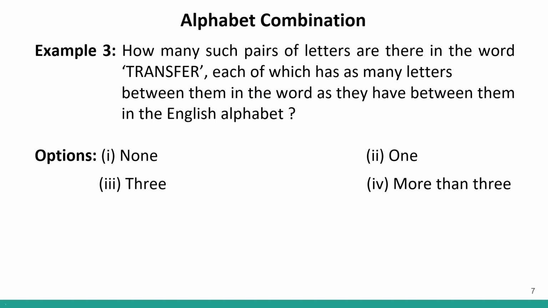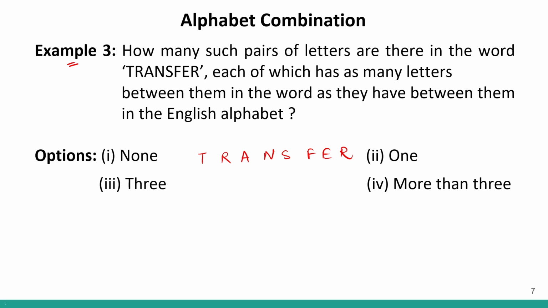Moving on to example number 3. Example number 3, how many such pairs of letters are there in the word transfer, each of which has as many letters between them in the word as they have between them in the English alphabet? So same approach, we will write transfer. Okay. So we will calculate both from front and back since it is not mentioned.